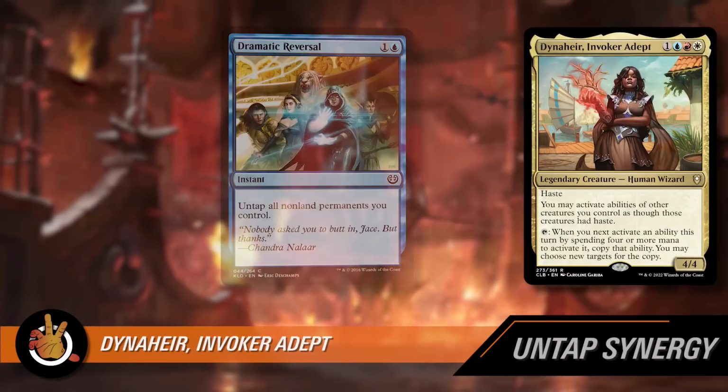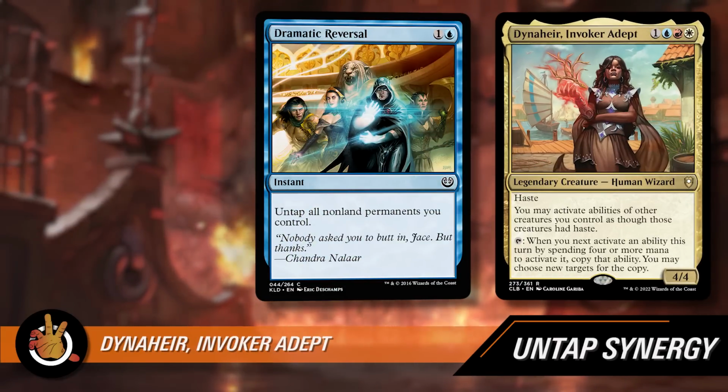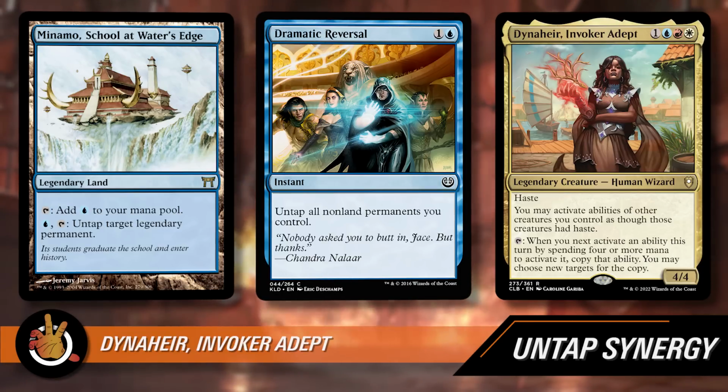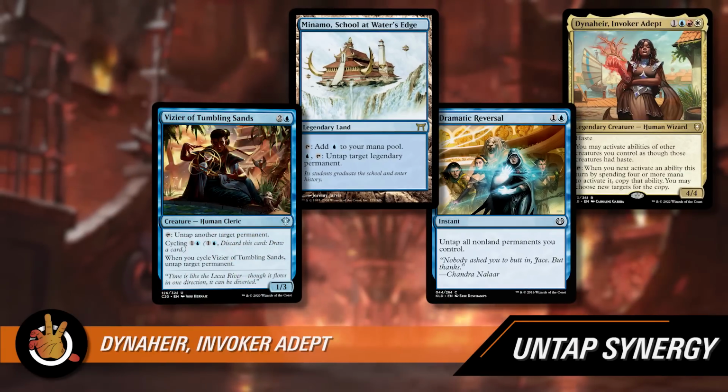And now if you want to just keep untapping stuff, then you've got your drag reversal combos as always. Manamo School at Water's Edge seems like the best land you could put in this deck. That's a fun one. You can pay blue, tap it, untap target legendary permanent. Yep. So that concludes your commander.